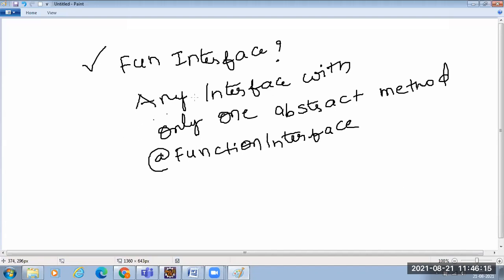Clear, right? Functional interface means any interface with only one abstract method. That means it provides some requirement through one method, and you have to write a class which implements that interface, or you can write an anonymous class which implements it. Now the Lambda came into the picture. The Lambda is going to further simplify how we provide the implementation. Any questions here so far? Hope it is clear. If you have doubts, stop me.